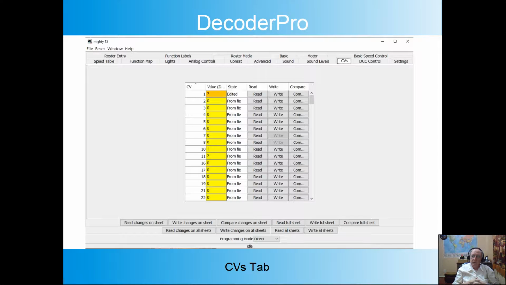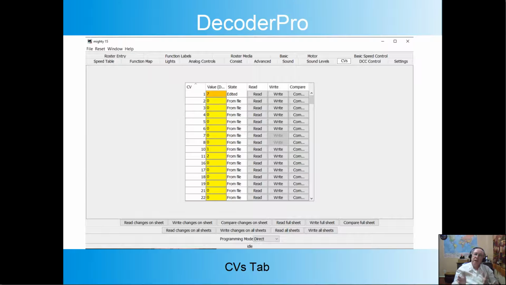What I like to use this screen for, okay, when I do a brand new decoder for the first time, I come to this screen first thing, and I go down here and do a read all sheets. The reason I'm doing that is because when DecoderPro loads the file for this manufacturer's decoder, it loads in all the default settings.